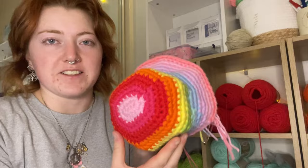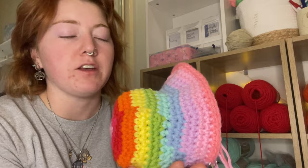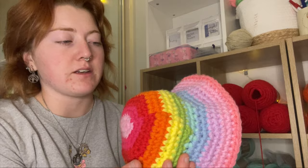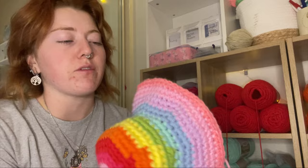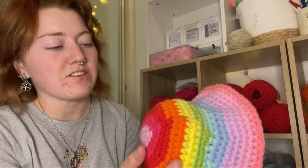Alright, so this is what I have so far for the head for the dinosaur. I think I'm going to stop now because I'm getting pretty tired. So far it's taken 43 minutes and 51 seconds, so not too bad. About the same time as the arms, I believe. I still have like half the head to go, so guessing probably about an hour and 20 minutes for it, so that's pretty good. Look at the color change, it looks kind of cool. I'm really happy with how it's looking so far.